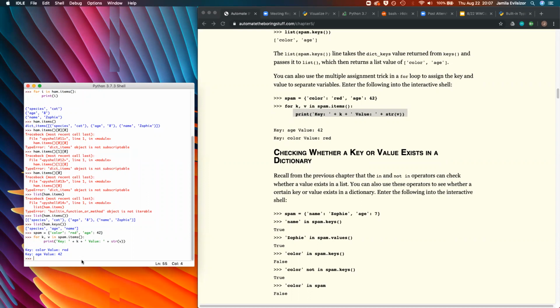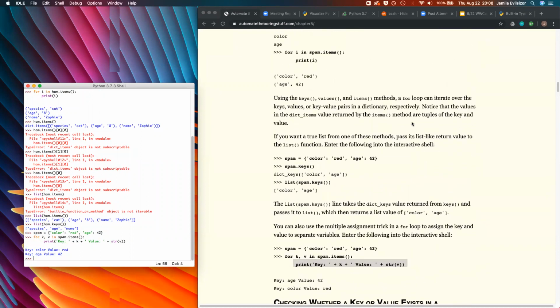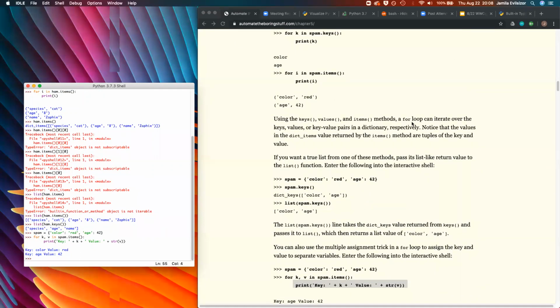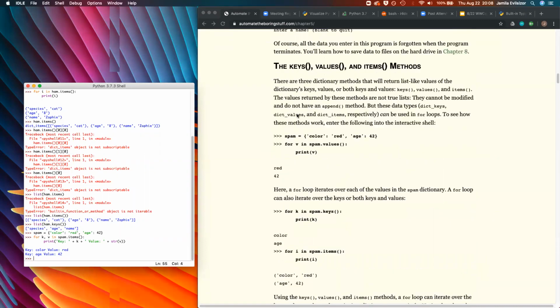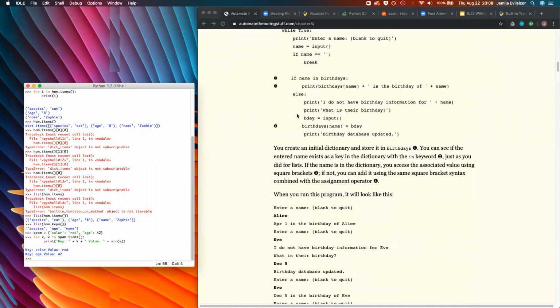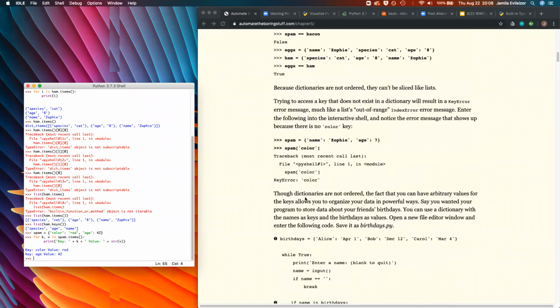So he did that on purpose. I think that's not a typo. That's true. If you did that in Python 2.7, you couldn't guarantee that color red was always going to be first, because he wrote this book before 3.7. And so that's why he has this line here about dictionaries not being ordered.